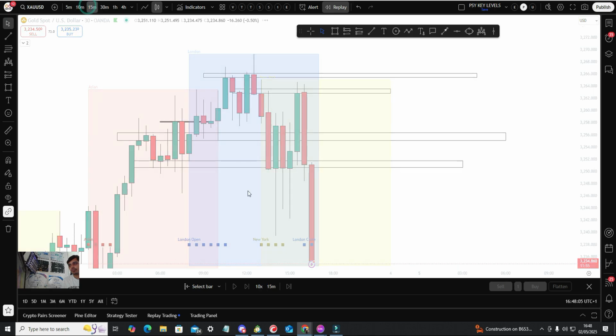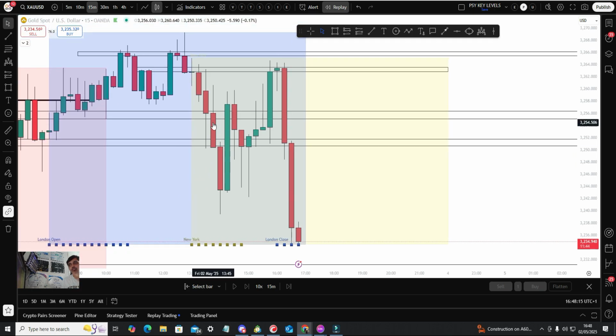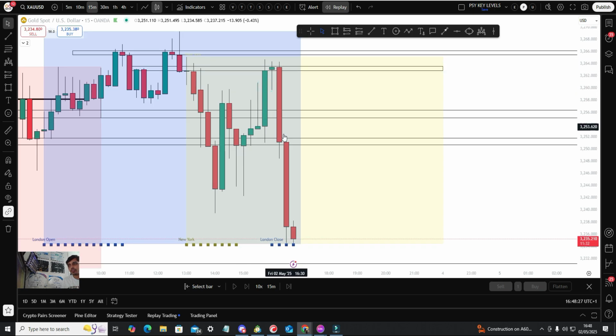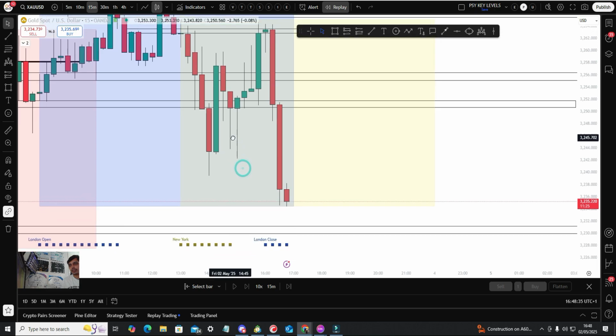Let's say, for example, you decided to trade it. Ideally you want NFP to settle down. Even though the time has passed, there's so much volume coming into the markets that there's a high chance it's going to disrespect your zones. And as you can see here, it's exactly done that. Some of the zones have been respected perfectly, but some, as you can see here, have huge wicks and a lot of volume, and they've just been totally disrespected. So as price moves away, a lot of volume has come in. How could you have taken this entry?